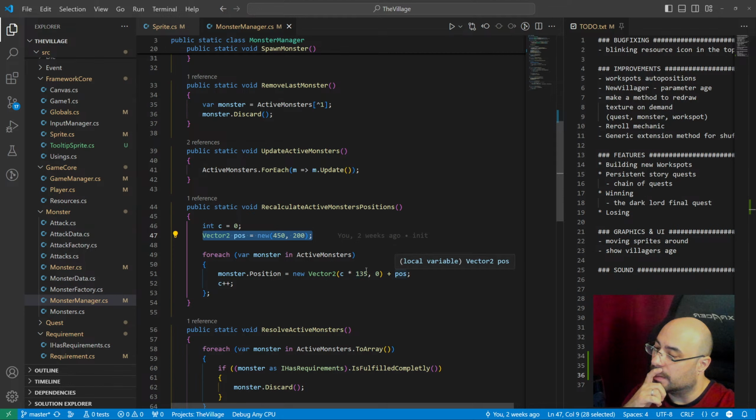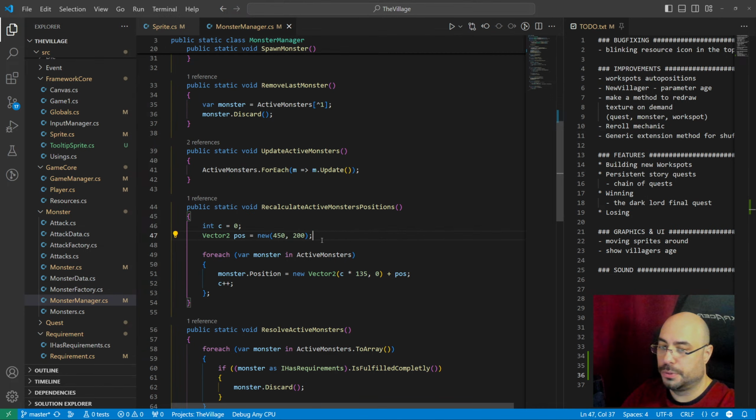Yeah, something like that. Yeah, that's the base, like the base position. Okay.